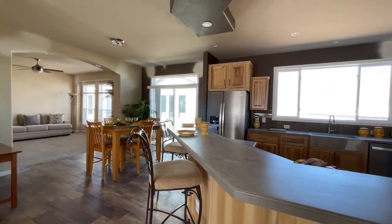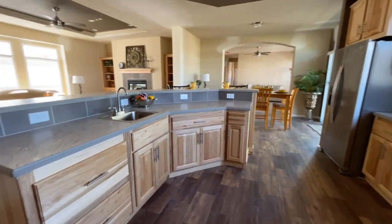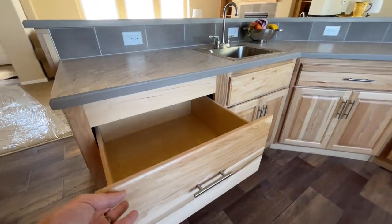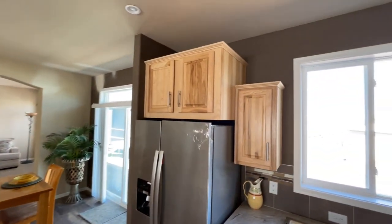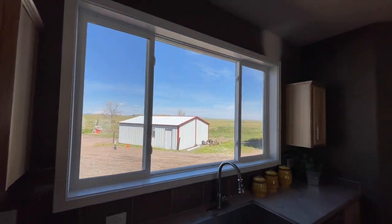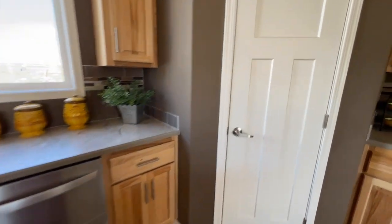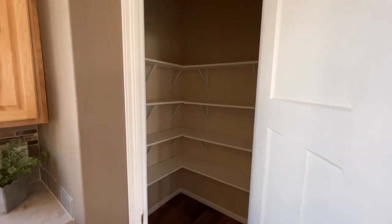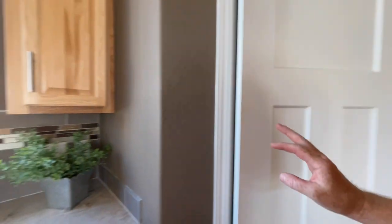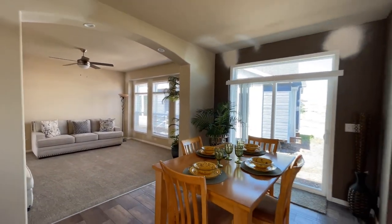Panning around into the rest of the kitchen, you have a fun island with a raised bar — you could fit five or six stools on the side. Inside the kitchen there's a prep sink with more counter space and plenty of outlets. There's a large pot and pan drawer, a refrigerator, lots of cabinet space, a stainless sink, huge windows, and a dishwasher. In between the cook surface and the sink is a large corner pantry with wood shelves — always a nice touch.